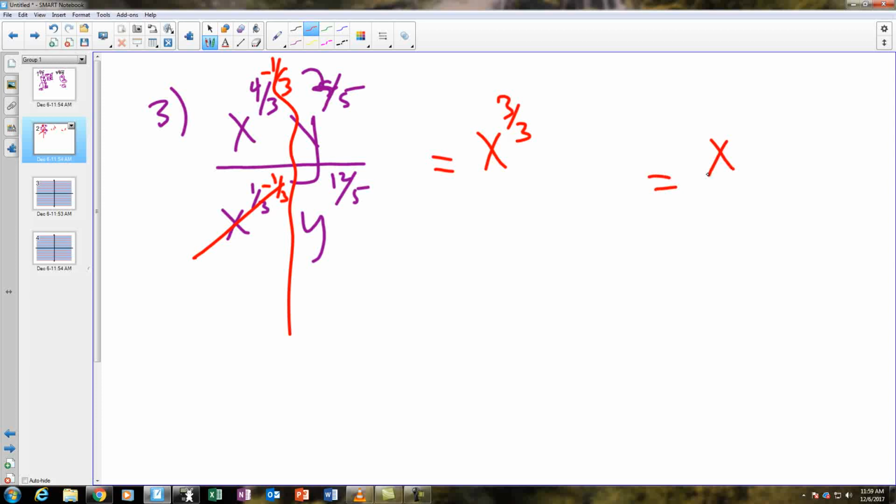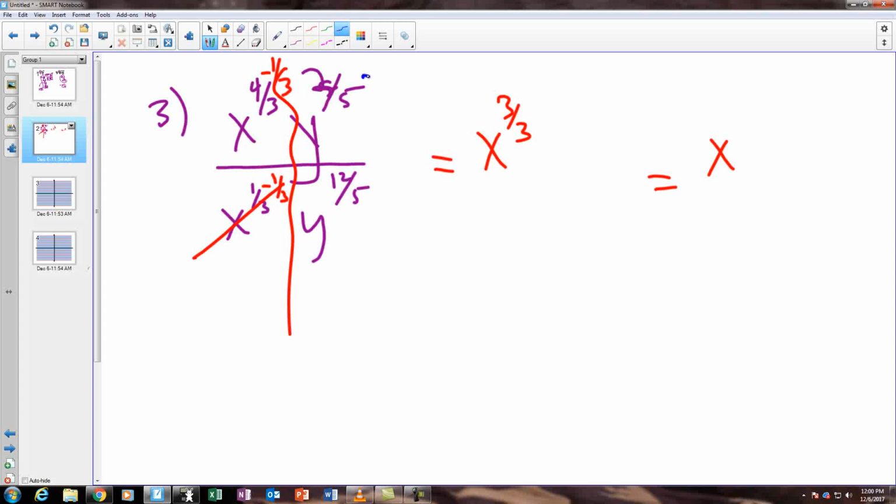But let's look at our y's and see what happens here. Now the y is bigger on bottom. If I were to try and subtract the 12 over 5 up, I'm going to get a negative number, which is not okay. But if I subtract 2/5 down, the question is, will I get a whole number? If I don't, then moving it down is not a good option either.